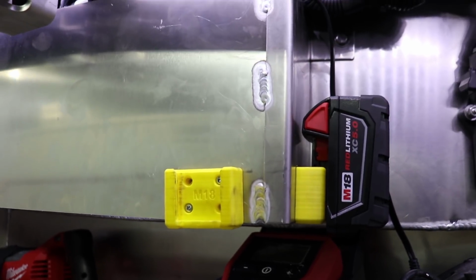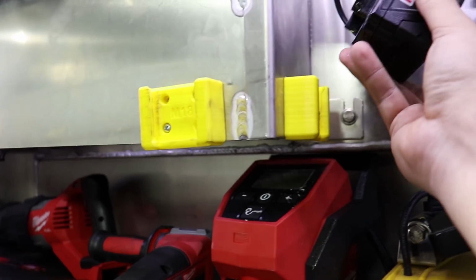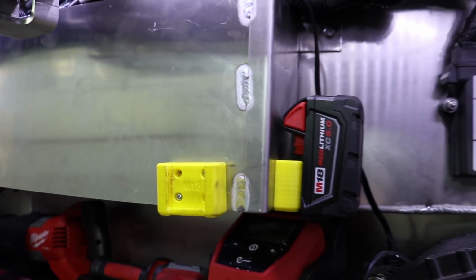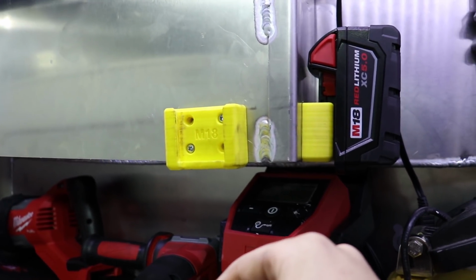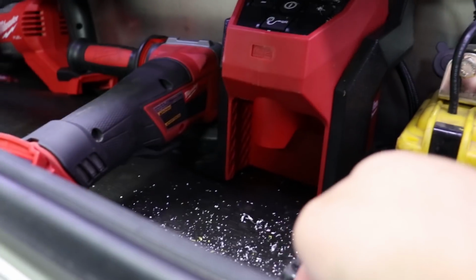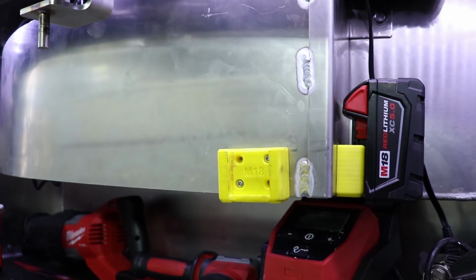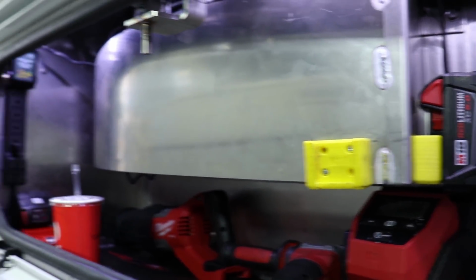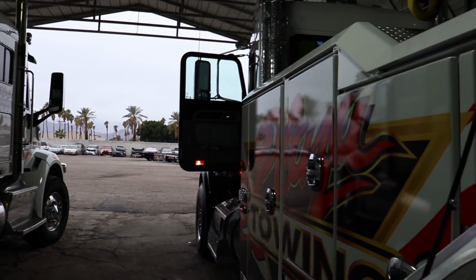All right, guys, so here's the final product. This was the one that was already mounted. This is the one we just mounted. And as you can see, nice fit. Another 3D printed part. So that's working out pretty good. I'm happy with that. Put the other one there and we'll close her all up and they're nice and mounted, ready to be used. So I'm going to grab the vacuum and get this all cleaned up and we'll see what else the day has. It's almost 4 o'clock, so don't have a lot of time, and it just started sprinkling out there. So let's go ahead and get a vacuum and we'll see what we got.